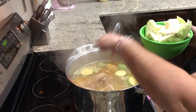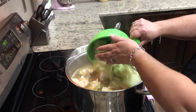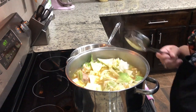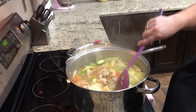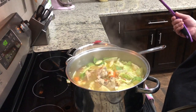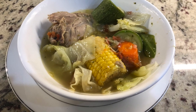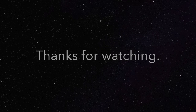The last thing I add is the cabbage, and I usually add that about 5 minutes after the squash is cooked, because obviously the cabbage takes the least amount of time to cook. And I cover it and let the cabbage cook for about another 5 to 10 minutes, and then that's it. It's done. I serve it, and we like to sprinkle a little bit of the cilantro on top. It just gives it a really good flavor.